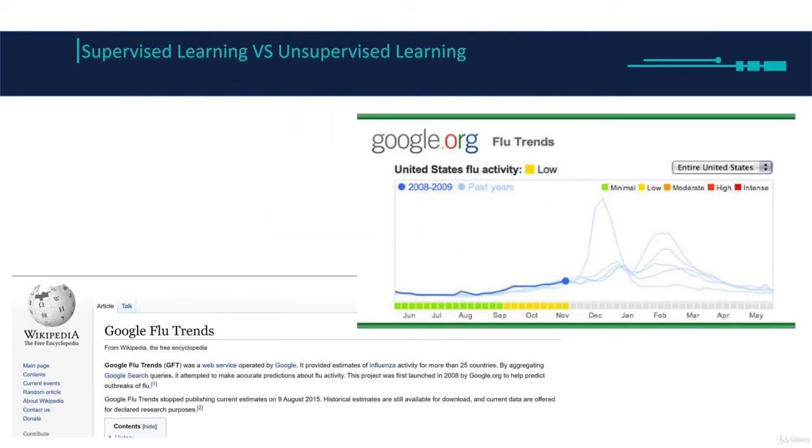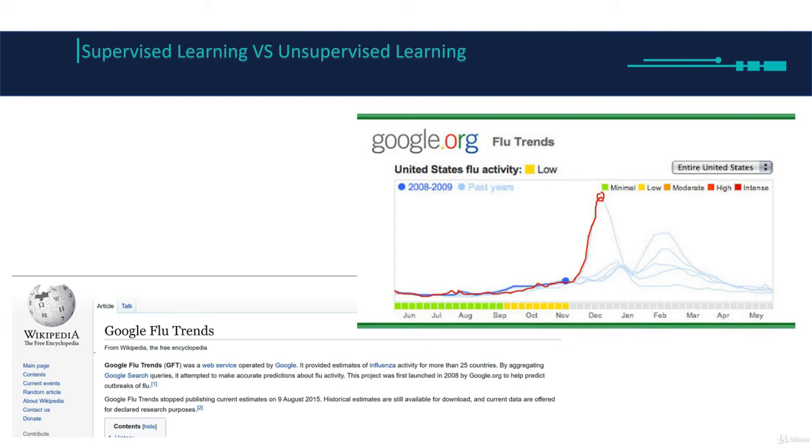Now let's go to anomaly detection. If you remember, in 2008, when the bird flu was kind of trendy, this is how Google Trends was working for the flu keyword. Flu activity was low till November, and then immediately in December it spiked. This is the same thing I explained to you in the network example, when the network admin was hacking. This is how anomaly detection works: something weird happened.